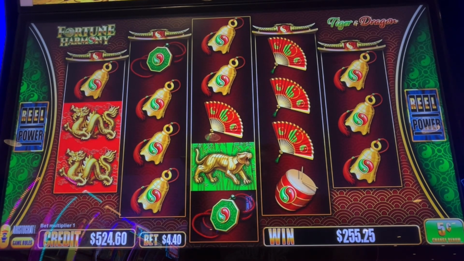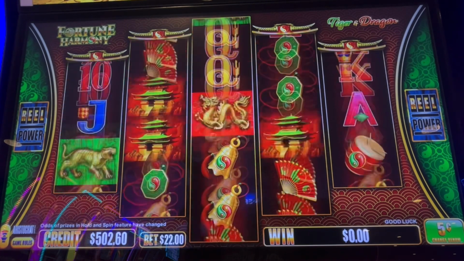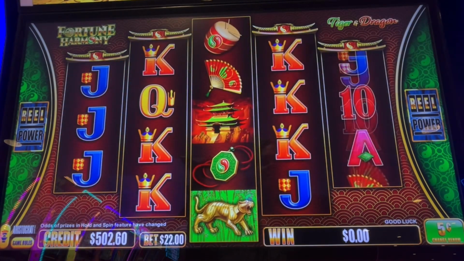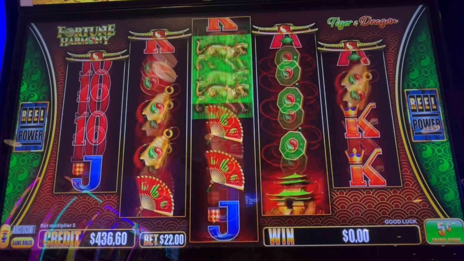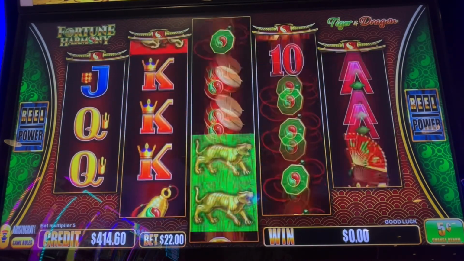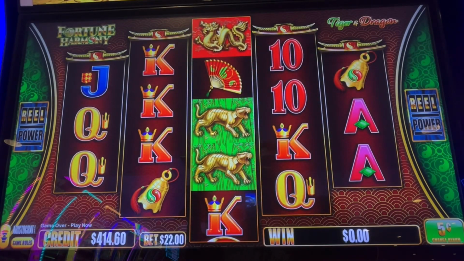We're gonna do a couple backup spins. Let's do $22 a spin, see if we can't do something here. All right, last spin. All right, that was Fortune Harmony. We did get the bonus. We did get free spins twice, and we triggered the pots. We did great on that.